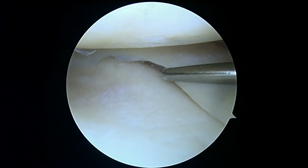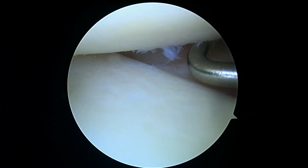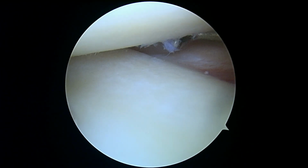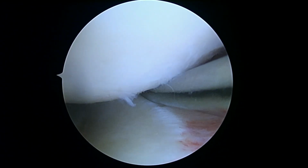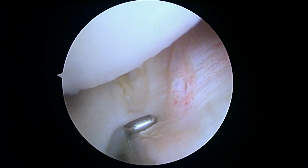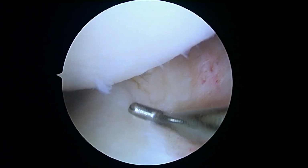We get into the body of the meniscus where there was a little bit of concern about tearing. And while we keep our scope pointing medially here, we can look at the meniscocapsular junction. It looks good. I'm going to leave my probe there and rotate around. That gives me a look around the side here. And so I wonder if that wasn't read as maybe a little bit of a tear right here, right where my probe is, but that looks like it's solidly attached. And we're going to inject that area with PRP in a minute.